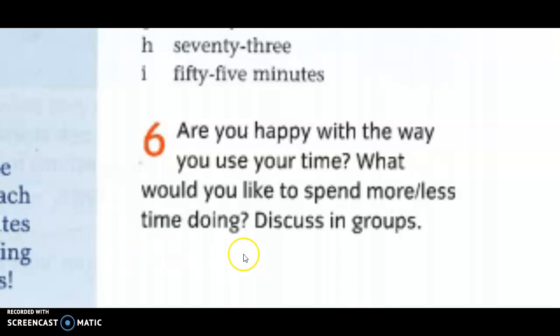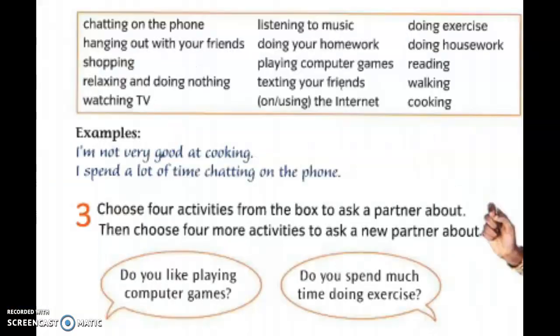Discuss in groups. So to help them with ideas for this, you could come back to the activities in the box that they looked at the start of the lesson in exercise 2 and put those on your slide. And then in small groups, you could encourage them to ask the questions in exercise 3. So they talk to each other using this vocabulary.